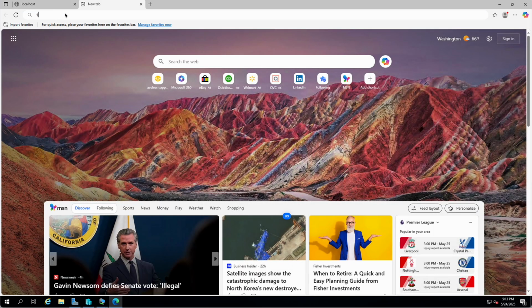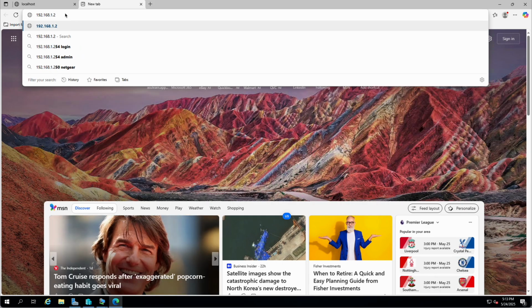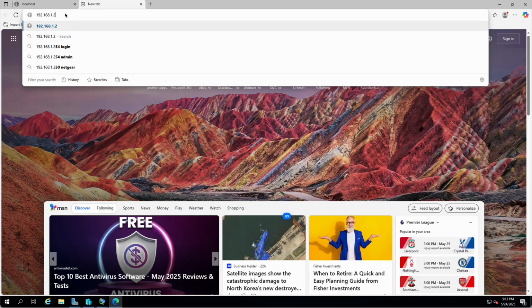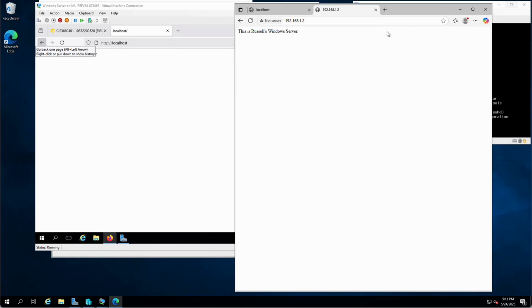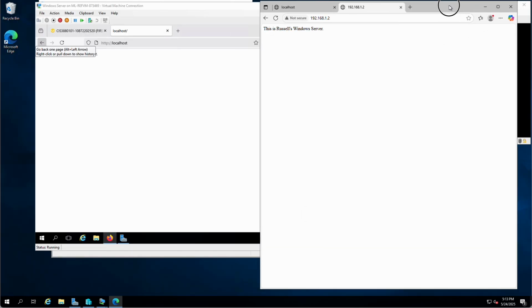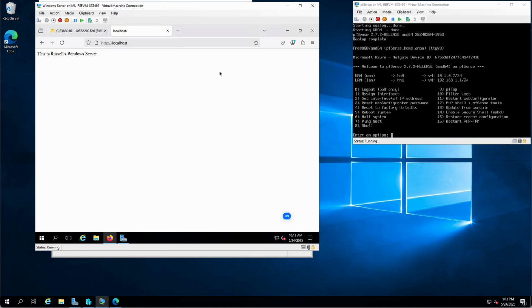If I go in here, and hopefully I did this from my last thing, 192.168.1.2, that better be my Windows Server IP address. And if I hit enter there, I get this is Russell's Windows Server. All right, very cool. This means we're ready to go, okay? I can access my Windows server from my Azure machine. I can access my Azure machine. Obviously, I could probably go back, but we're not going to worry about that one for now. I'm going to just minimize this so we have it out of the way. So here we are, Russell's Windows server.